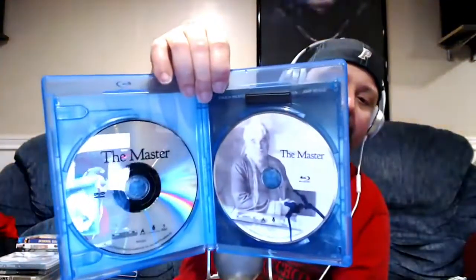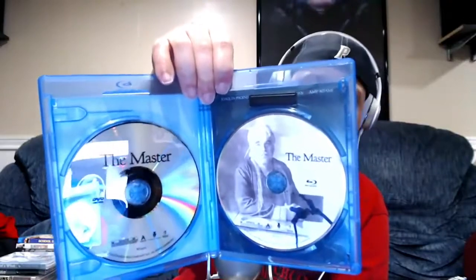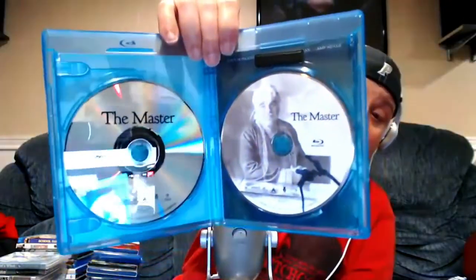Once again, another picturesque picture of Philip Seymour Hoffman as his L. Ron Hubbard type character. This is an absolutely fantastic film. This is a masterwork, in my opinion, amongst many masterworks. It's a heavy drama, but it's a fantastic drama. It's a very weird film.